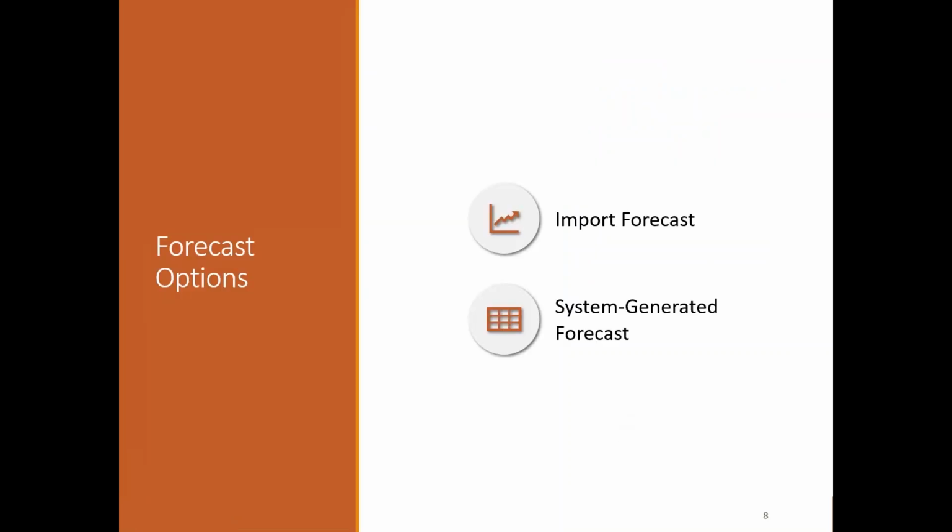The other thing before we get into running the MRP wizard are the forecast options. There are a couple of ways we could use a forecast. One is based on your understanding of clients and your future growth. You could import the forecast from Excel, or copy paste from Excel. The other is that you could have the system generate the forecast for you based on the history of the item and the averages of the item. So let's look at how that works.